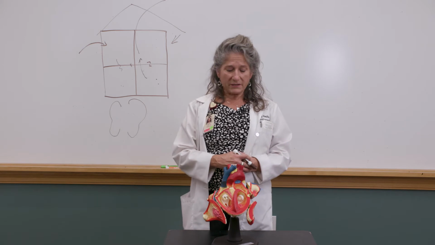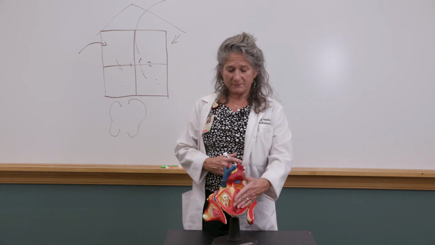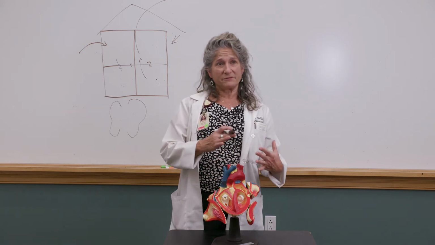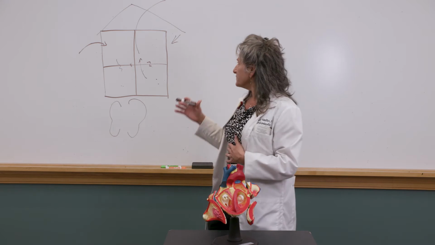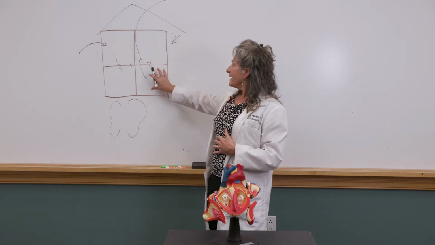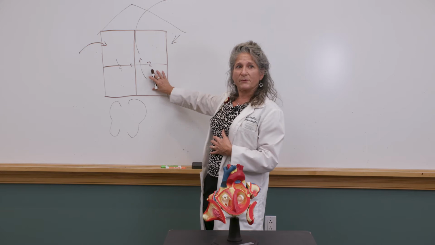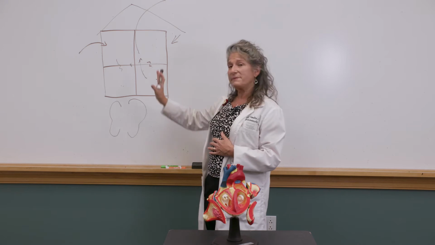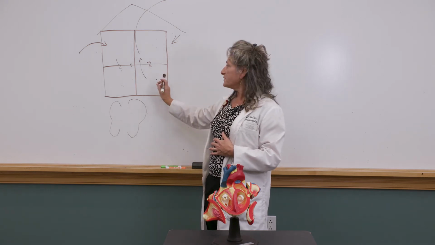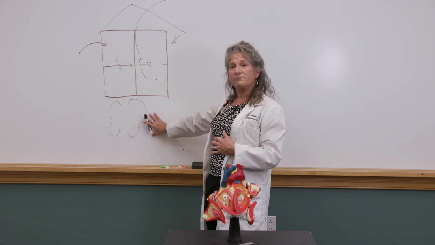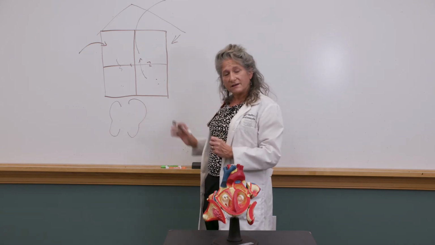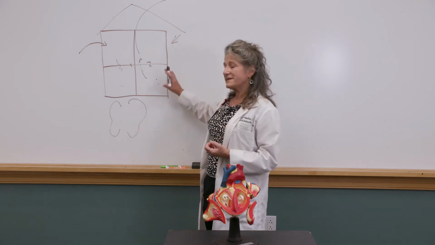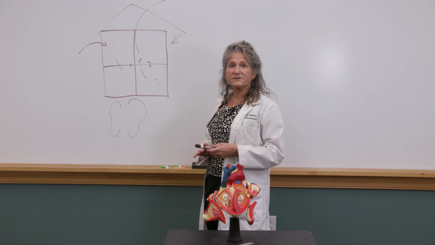So what I want you to understand is if that wall is weak and the pump is not functioning properly, there'll be backup of the blood flow. And if we can go back to this diagram and remember where the blood that went into the ventricle came from, we can see that the pressure builds back from that pump not pumping properly. It can build up into the lung, causing fluid to disperse into the lung and causing shortness of breath. And there we come with the connection of the heart and the lungs that is important.